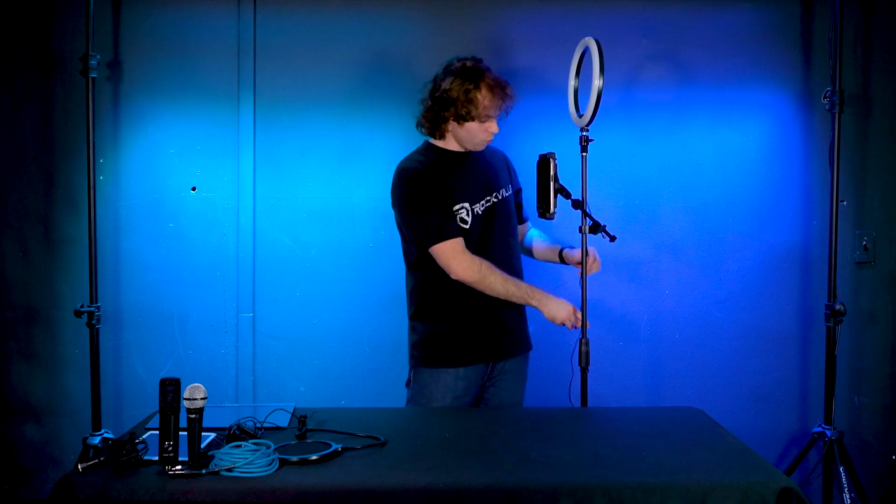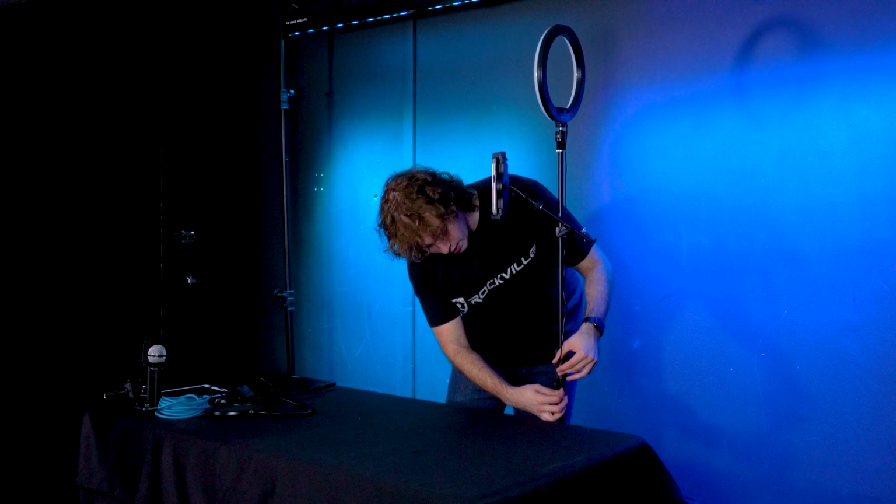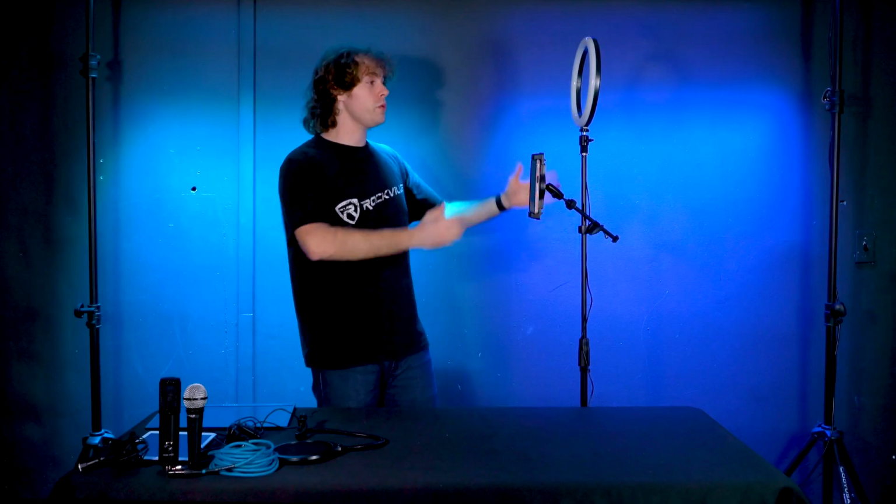And again, we can take the wire coming from our halo light, run it along the stand, and clip it onto the wire management clip like so. And then we have a nice setup here where we can use the halo light for some extra lighting while we capture the video with our smartphone.